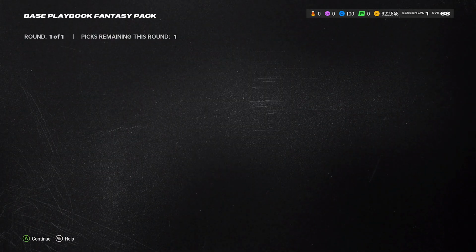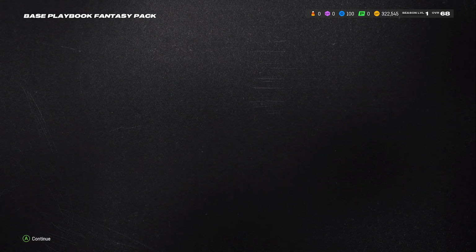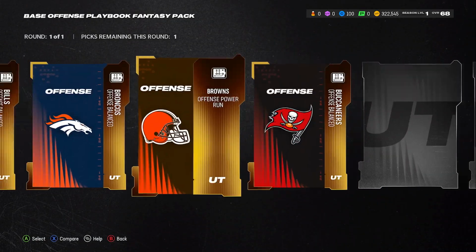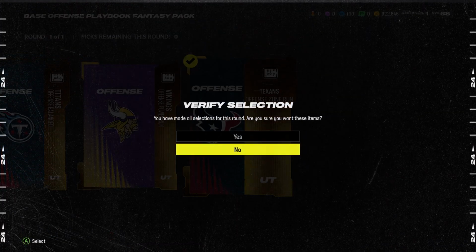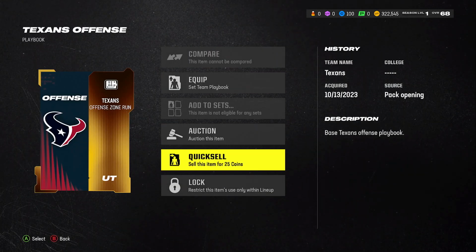All right, open pack. All right, offense. We got the O, boys. We got the O, and now we're going to go Texans on this one. All right, and let's see here. Houston Texans is going to be at the way back. There it is right there. Zone run. All right, offensive zone run. That's what we want to do. We're going to go ahead and put this in here.